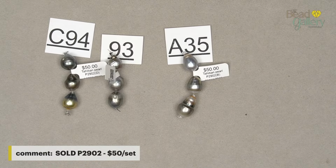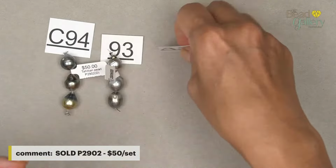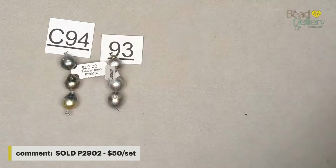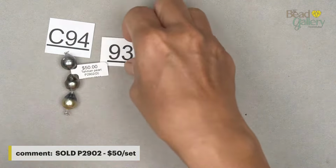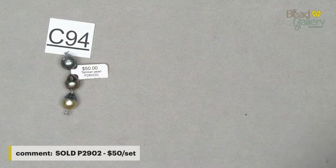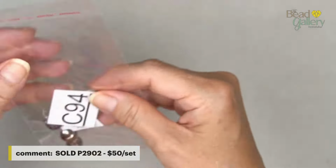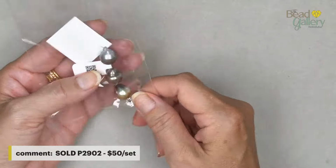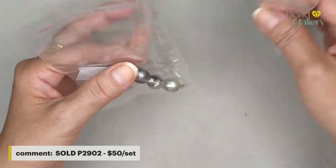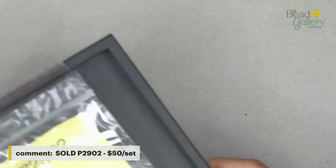Okay. Baroque pearls are popular because the shape of each one is unique. It's the way that the nacre is distributed when the pearl is being formed, and it's the way that it's rotating in the oyster, so it's nacre and the distribution and movement that causes them to be a little bit different and not round. So they are really, really cool. That was P2902.